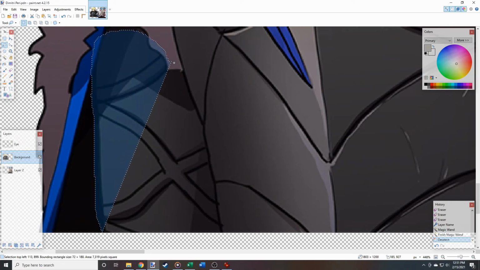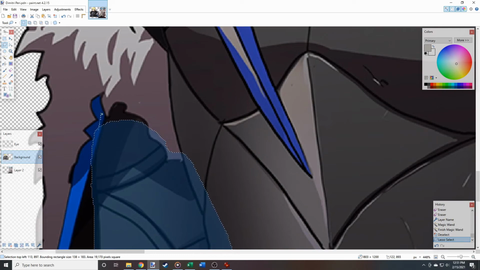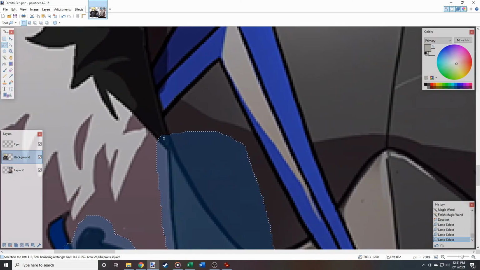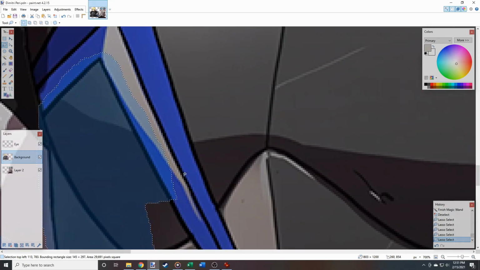And I just select everything, go around the outside. You want to get too much, not too little. You want to make sure you've encompassed everything. And just go around, capture all of the armor. Again, you don't have to worry about making mistakes. You can always correct it. Don't worry about it. Just get along the outside of everything.